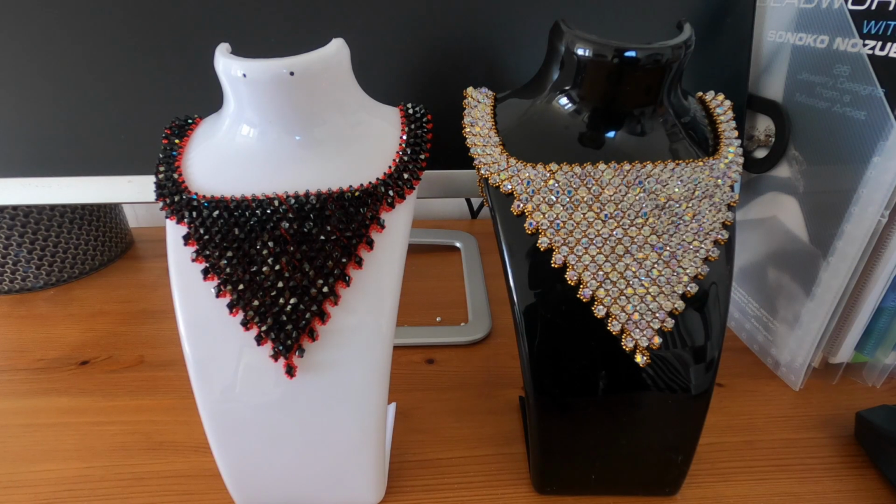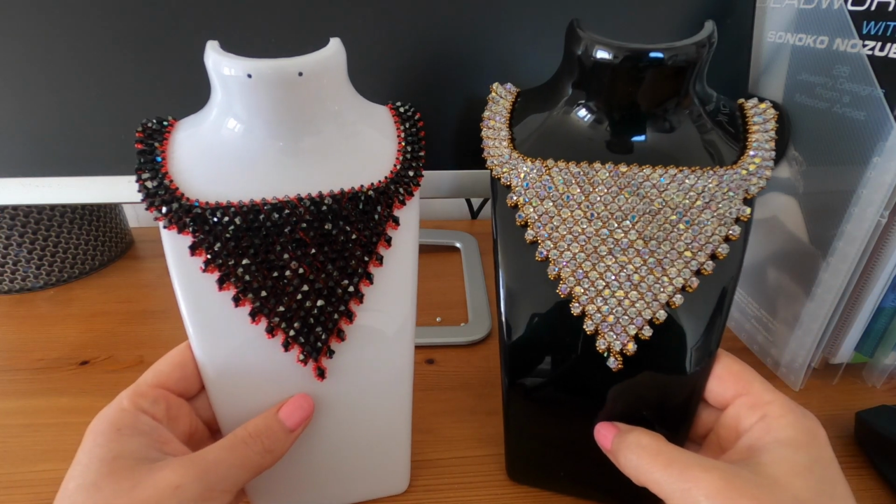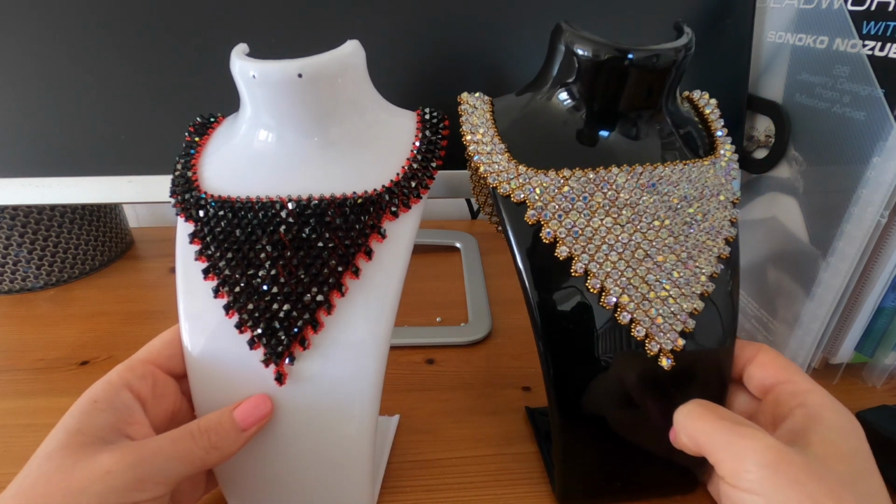I've attached my clasp and just wanted to show you both necklaces at the end. They both are absolutely stunning. I really like the colors. I like the sparkle.